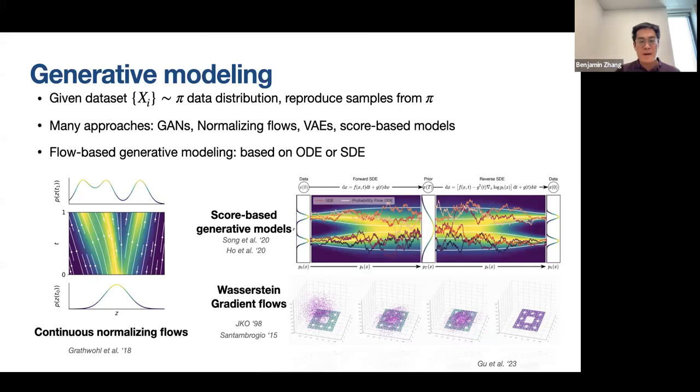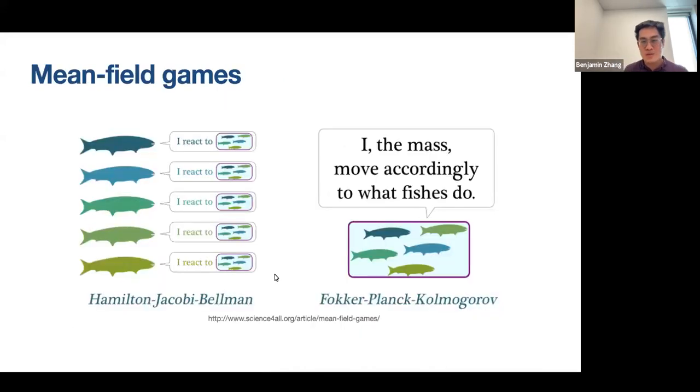Okay. And so today, on the other hand, there's the mean field game. I won't go through too much of this. It's a way of modeling the dynamics of large populations of agents that interact with each other. In the case of modeling how schools of fish move, each individual fish is moving around according to the fish around it, and they make decisions accordingly. And then at the same time, based on the individual decisions of each fish, the mass of the school of fish evolves together as a whole as well, in a mean field way.